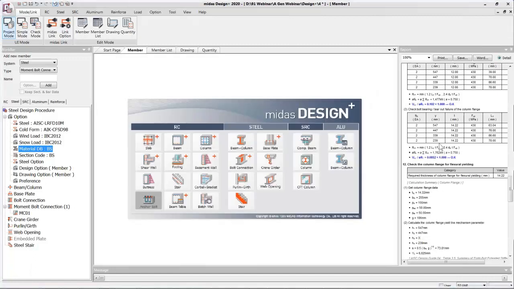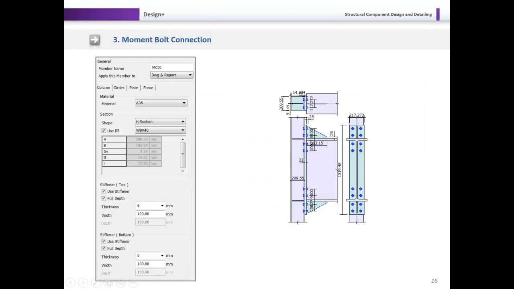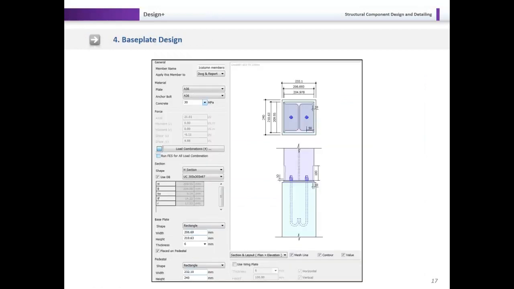The next one that we're going to look at is the base plate design in the steel part itself. In the base plate design, we are going to see how the column can be connected using a base plate to a concrete pedestal. And we can choose if we want to see the design for the pedestal as well, or ignore the pedestal and just get the results for the anchor bolts that are required.